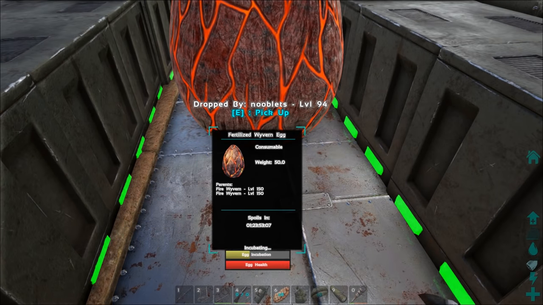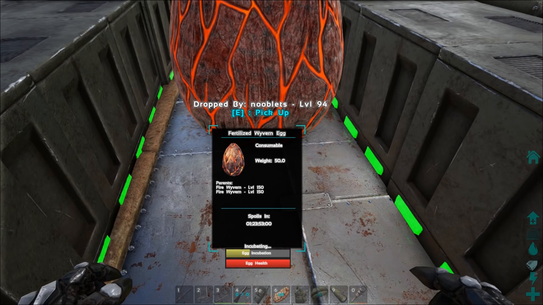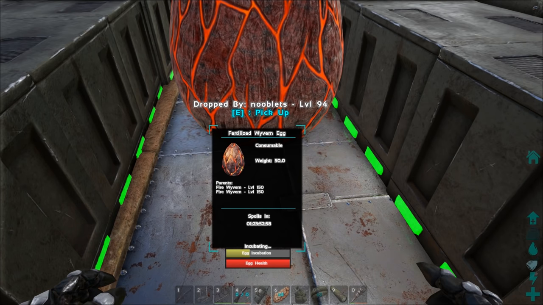The yellow bar on this one's gone down a lot, because I incubated it before, then put it back in the fridge until I was ready. That way you can time when you want to hatch the eggs. Okay, I'll go off and do something and come back later.